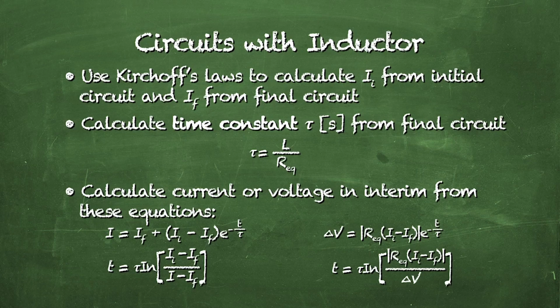So initially, for t equal to 0, the current is equal to I initial, and finally, at t equal to infinity, the current is equal to I final. And so that is our current everywhere in between. The change in voltage in the circuit we can get from the voltage change of the resistors, where the change in voltage is equal to the absolute value of R equivalent times (I initial minus I final) times e to the minus t over tau.